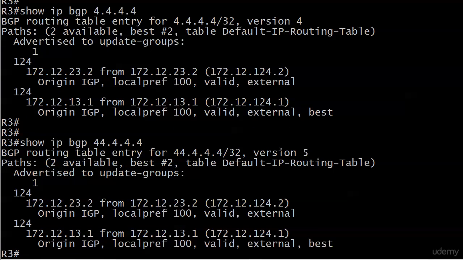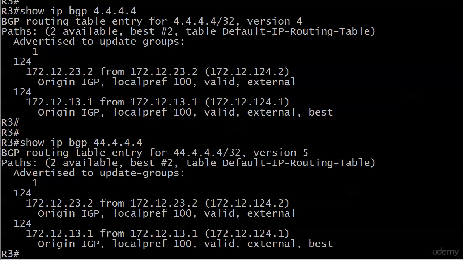That best path selection. Well, first off, we see there's no accessibility issue, so we love that. We see valid, we see external, we see the same local pref. That's the default value for local pref, 100. We don't see anything mentioned here about a MED, and again, that's because it's optional and we haven't created it yet, so there's no metric to tell us about. It turns out that the deciding factor ended up being the BGP RID of the routers, and router 1's was considered superior to router 2's. It was lower. So you can see best, you see 172.12.124.2 and 172.12.124.1. Well, that might work for us. Maybe that's the path we want it to take. But then again, maybe it's not.